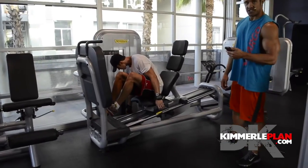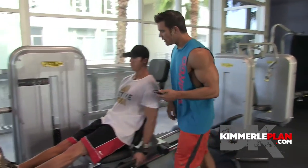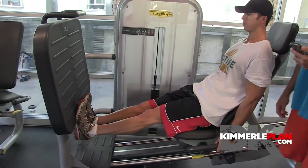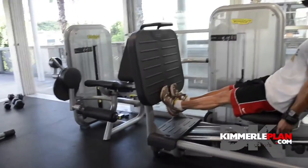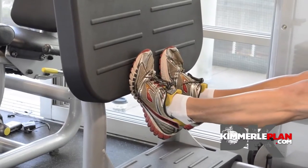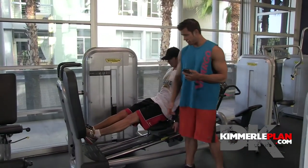Come on around, I want you guys to see the foot placement here. Looks like he's got almost the entire stack, so you're gonna do this for your 10 sets of 10. Now, the only thing I would say is you can definitely change the position of the toes when you want, go for that super long extension. If you're gonna bend your legs, bend your legs. But don't be bending them and straightening them while you're going through the reps.